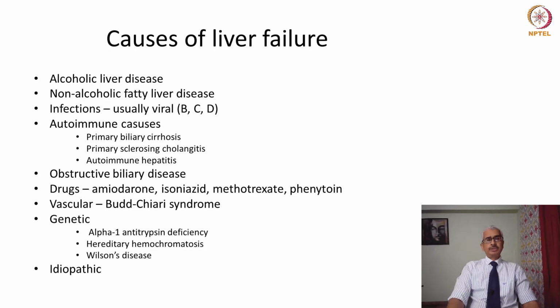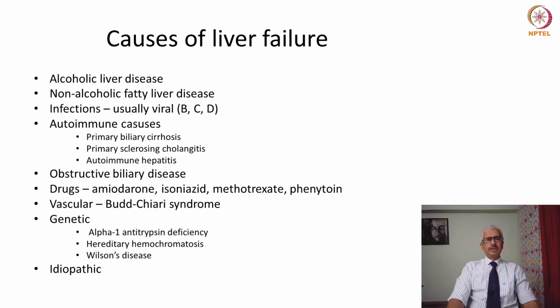In Asian countries and sub-Saharan countries, one of the leading causes of liver failure is viral infections, that is hepatitis B, C, and D infection. Some of the autoimmune causes for liver failure are primary biliary cirrhosis, primary sclerosing cholangitis, and autoimmune hepatitis. Obstructive biliary disease is another cause for liver failure, where due to the outflow obstruction, there is back pressure in the liver, leading to damage of the liver parenchyma.